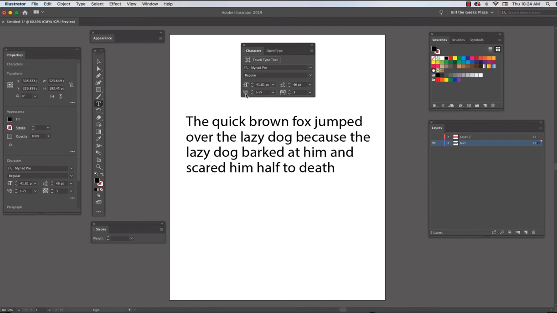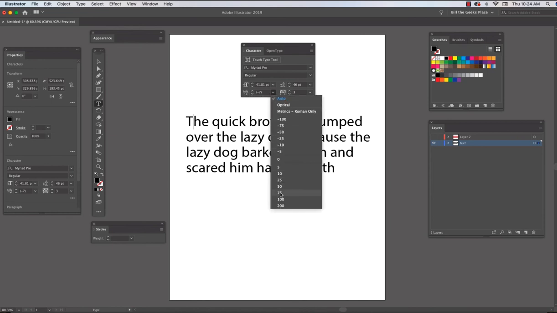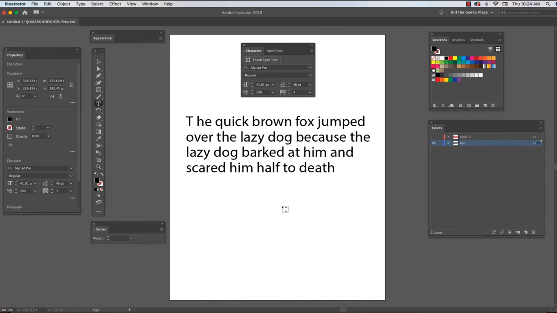And here is kerning right here, represented by this little thing at the bottom of the character panel. And I'm just going to come in here and put in 200 pixels between there. And you can see the T and the H get really further apart from one another. 400, 600, there you go.